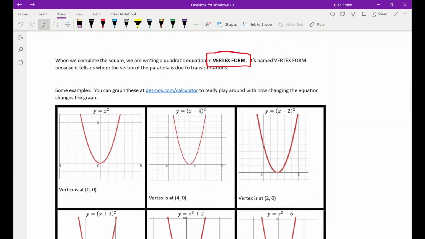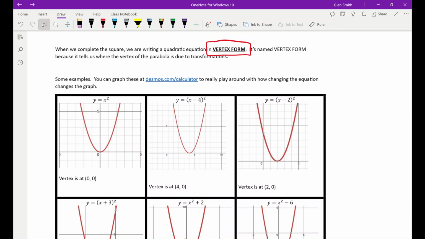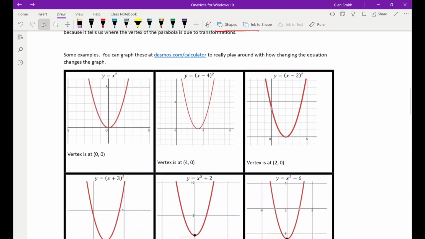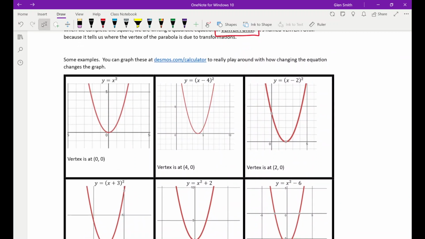Okay, so I'm going to jump around on Desmos, but I'm going to go through these examples that I did here real quick. If you graph just the parent function y equals x squared, the most basic parabola that you can get, you're going to see it looks like this. It hits the origin, which is (0, 0), and that's the only root. Okay, so as I move this parabola around, it's going to change where that vertex is, that minimum point down there. That's called the vertex of the parabola.